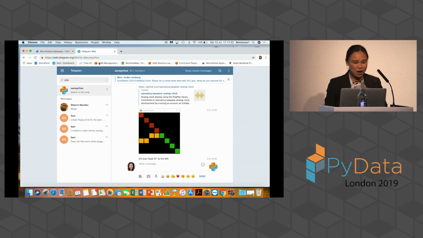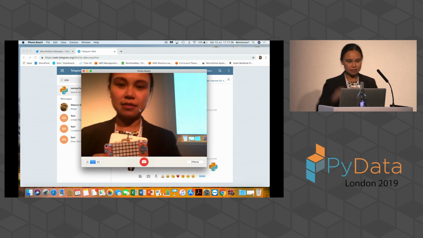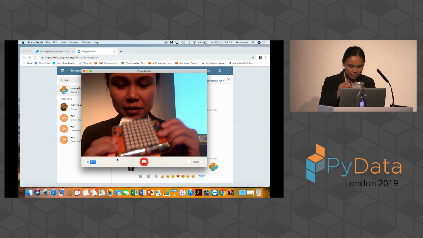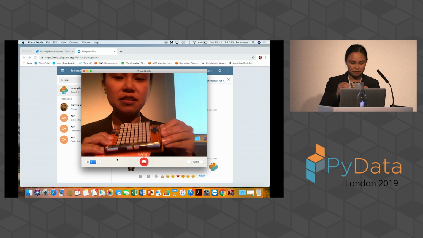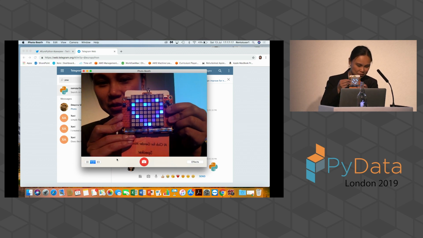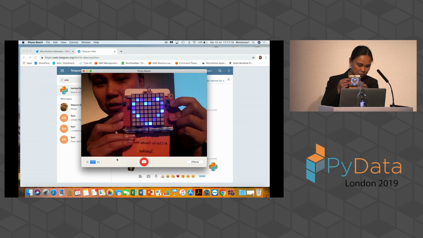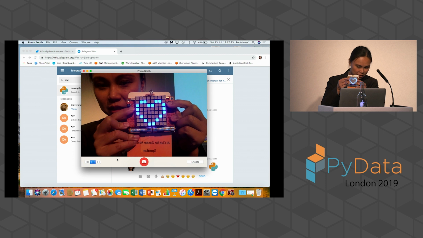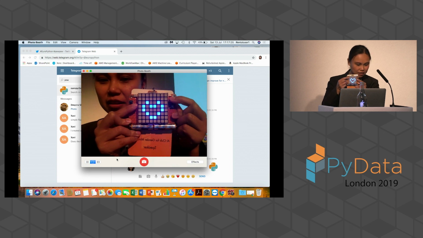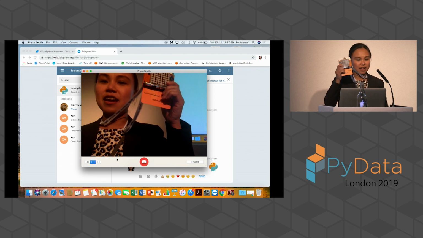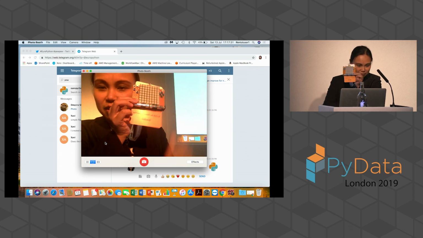So I would like to show you my creation, because of course my creation is, now you can see me. Hi, you see me? Okay. So my creation is not as creative as those. It's just a heart, which could go small and big and go slowly or fast. And it could also stop and start blinking again. You can change it. So, okay, I feel weird looking at myself, so let me close it.